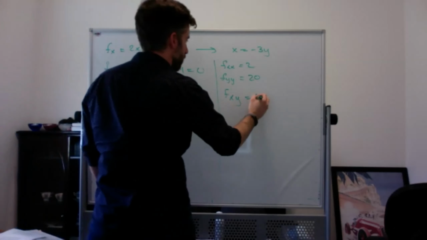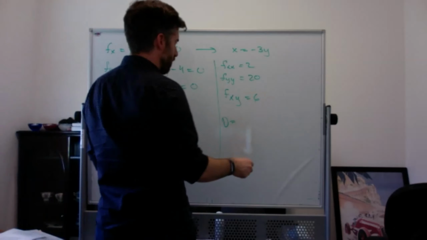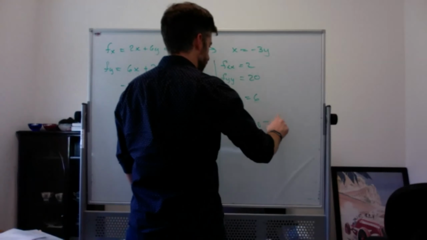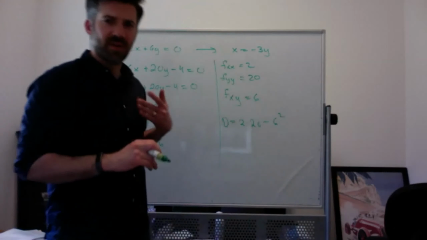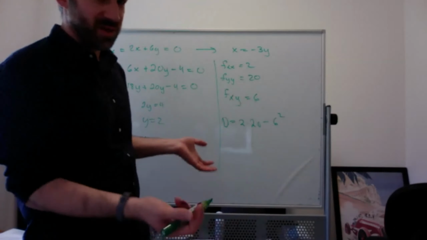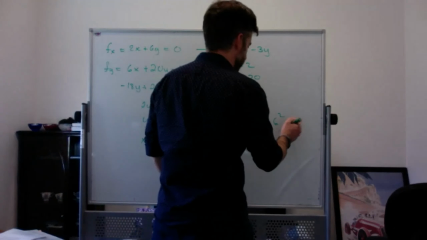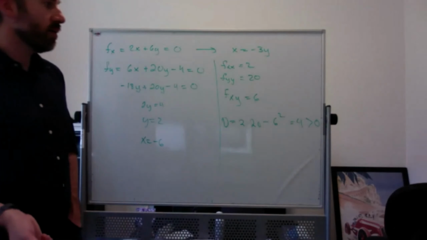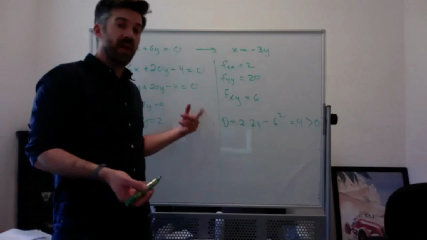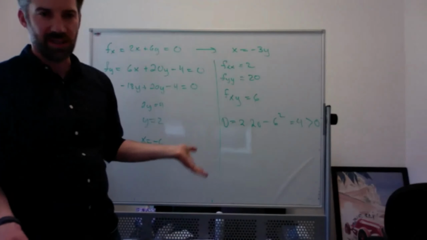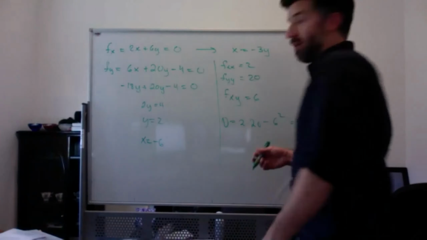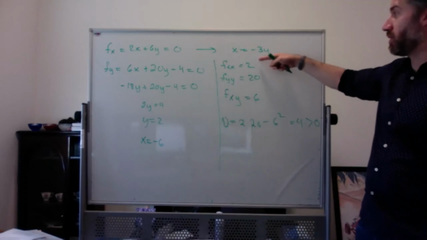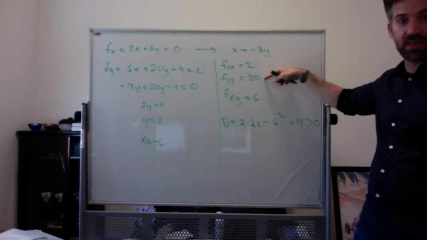And fxy is 6 still. So then the determinant of the Hessian here is going to be this times this minus this squared. Yeah, okay, good. That makes me feel a little bit better, because I was worried, like, why does that picture look so wrong? So this is actually going to be 40 minus 36, which is 4, which is positive. Now, since the determinant of the Hessian is positive, we just call it D, but that's what it is. That means we have a maximum or a minimum. And we have to look at one of the second partials, either fxx or fyy, to determine what it is.